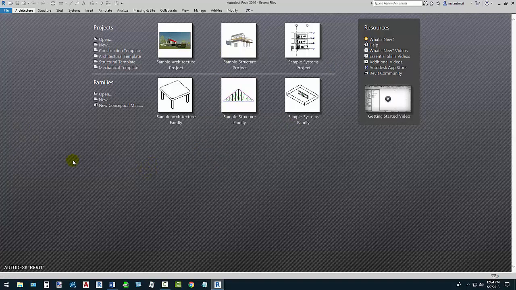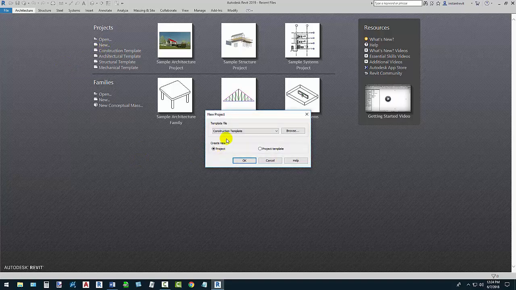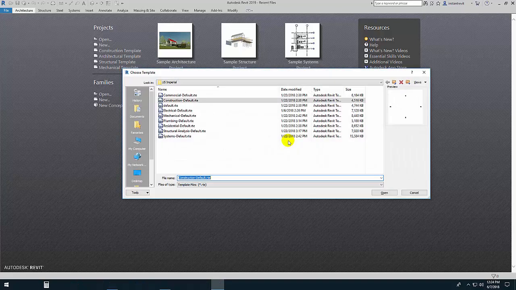So let's go ahead and just open up a default project using the default interface. We're not going to start drawing just yet. That'll happen in the next tutorial. So I'm going to go ahead and click New here under Projects, and then it's going to prompt me for a template file. I'm just going to use the default template. So I clicked on the Browse button, and this opens up the US Imperial folder. These are where all the standard templates are for the program.